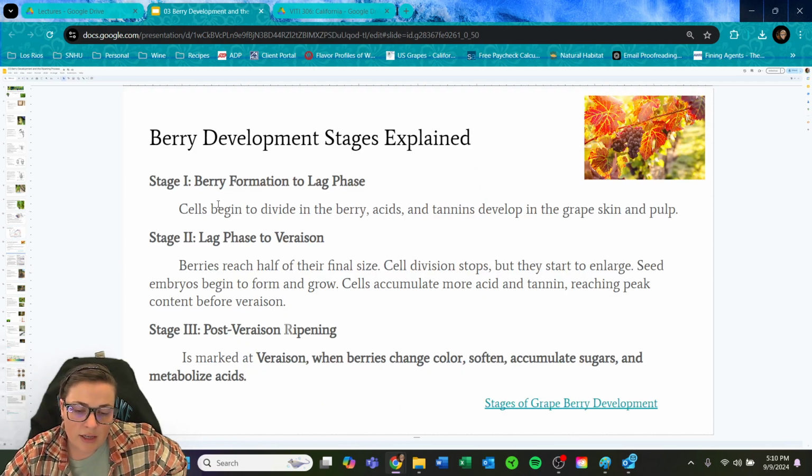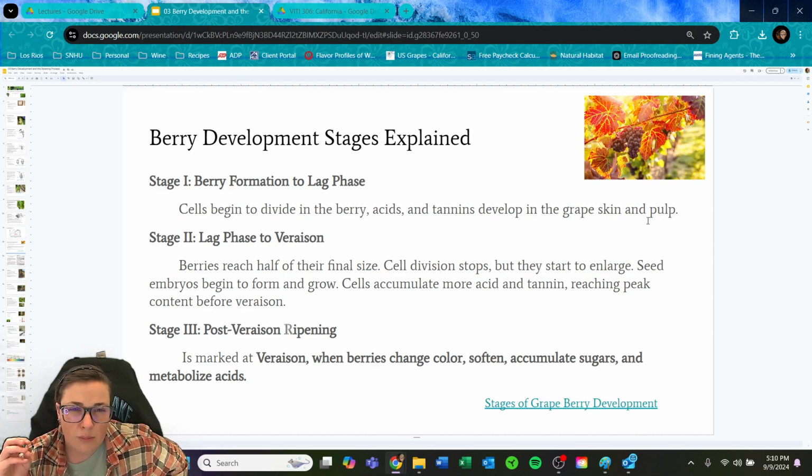So stage 1, berry formation to lag phase. Very similar to how most species and most organisms on this world are created, the first thing that happens is cell division. So cells will divide in the berry, but then acids and tannins will develop in the grape skin and pulp.